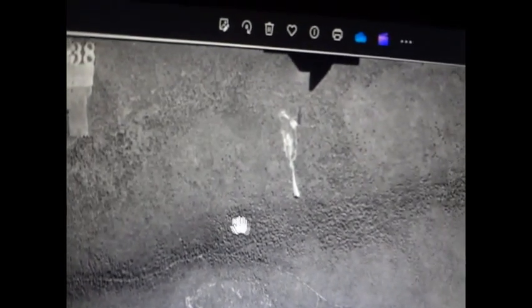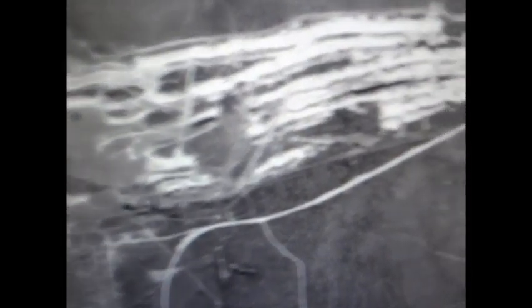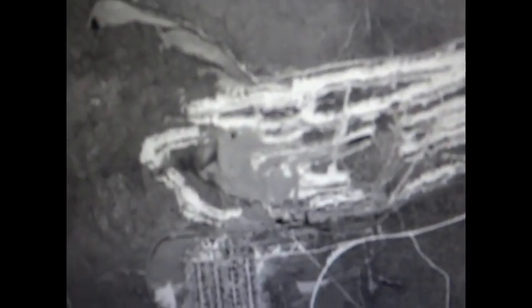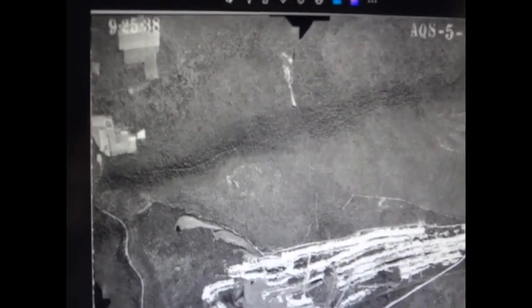Here's another image of another mine tunnel I want to go to. It's in the same general area. This one's called the number one. You can clearly see it on this old 1940 image. Because they were mining coal all up in here, you need a way to get rid of the water. The tunnel I went to is located right at the base of this mountain — that's the number three. This one's number one. I don't know where number two is located, but I definitely want to visit that one as well.